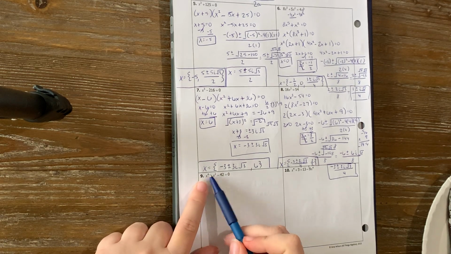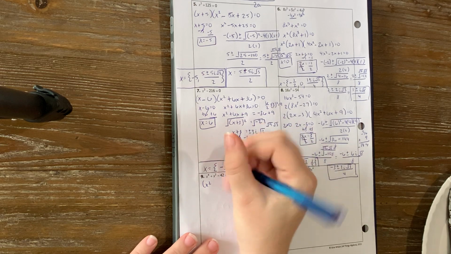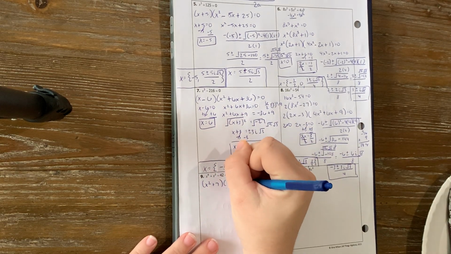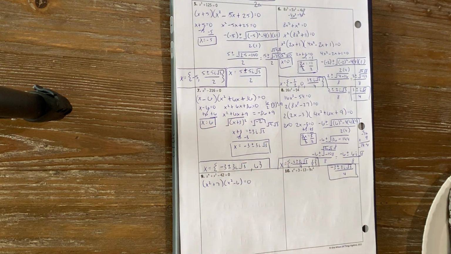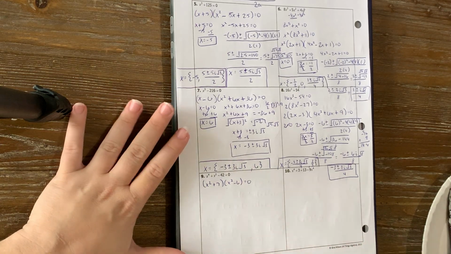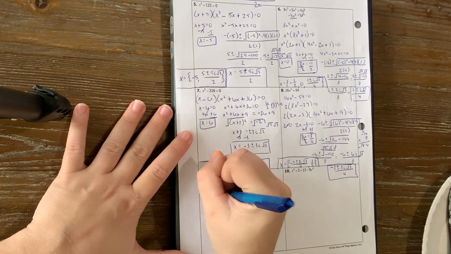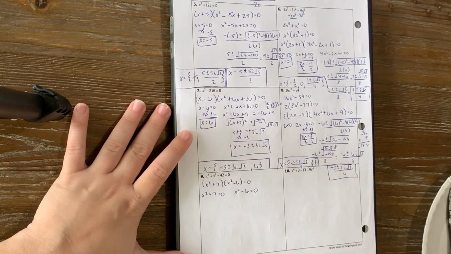Okay, and because this is an x to the 4th, when you write your factors, it's going to be x squared. So x squared plus 7 and x squared minus 6. Can we simplify any further? No, neither one of those is going to factor out even further. So we set both of them equal to 0 and solve. So x squared plus 7 equals 0. x squared minus 6 equals 0.